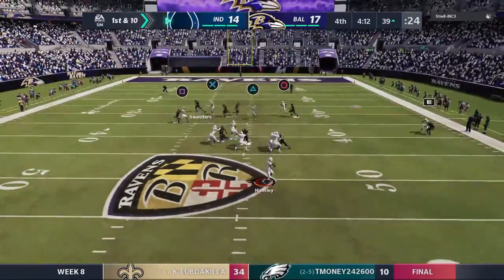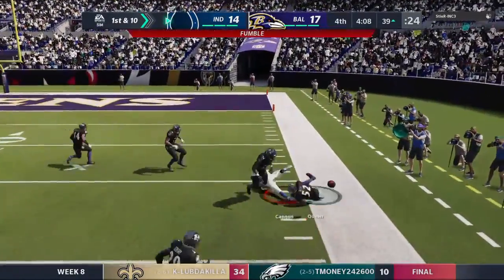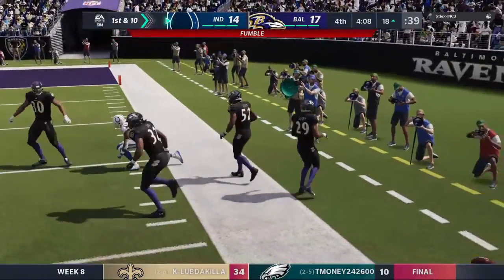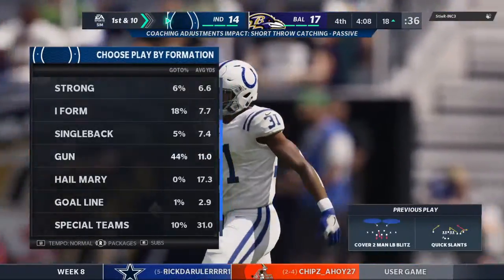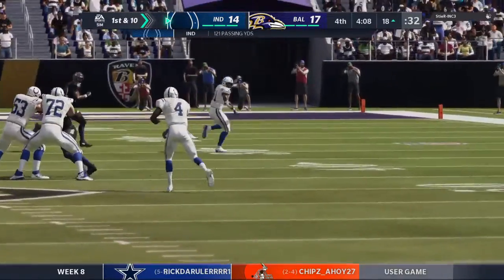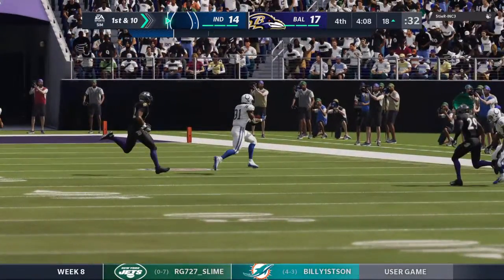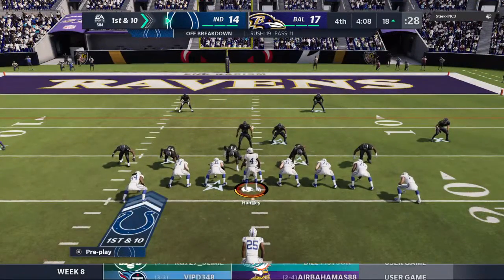Throwing on 1st down. Huntley gets it to his running back, Cannon. Oh, no, he lost the football. But this will get out of bounds, so possession will stay the same. Can almost see inside his face mask there the look of relief. He coughed it up, but it goes out of bounds. They keep it. Someone carrying around a lucky horseshoe, aren't they? If I were him, I'd go out and play the lottery after that one.